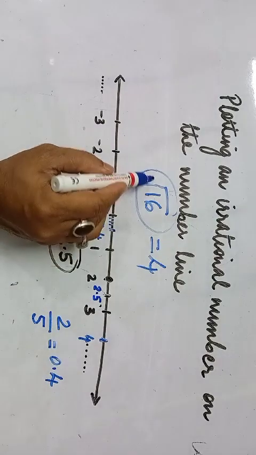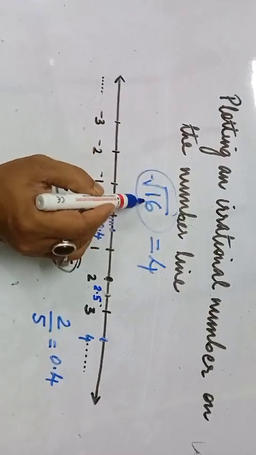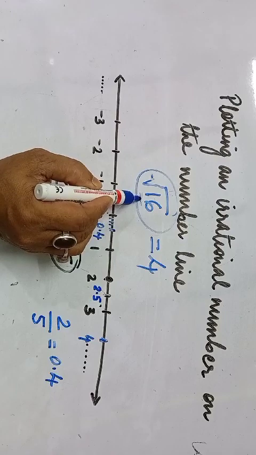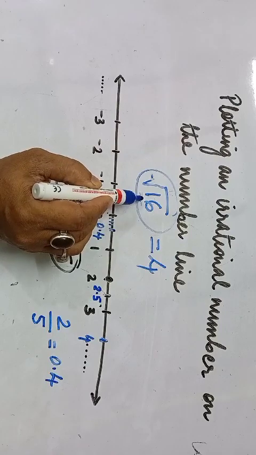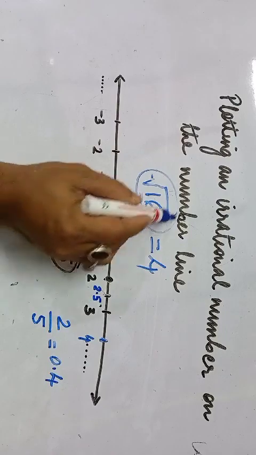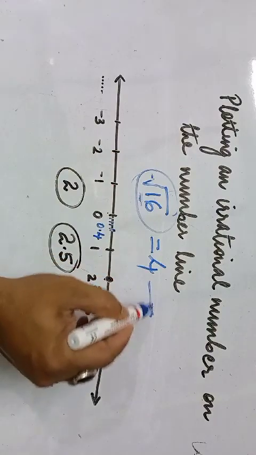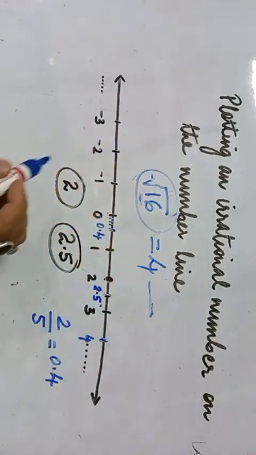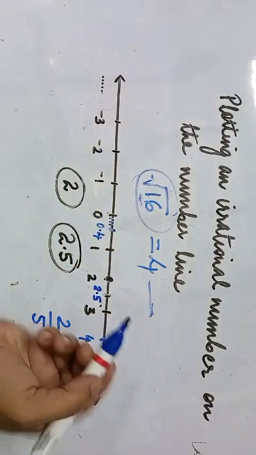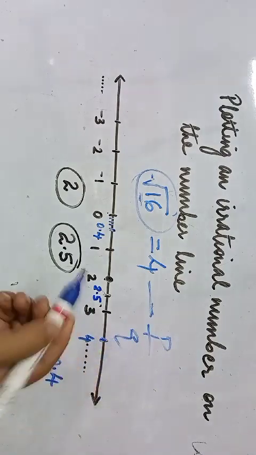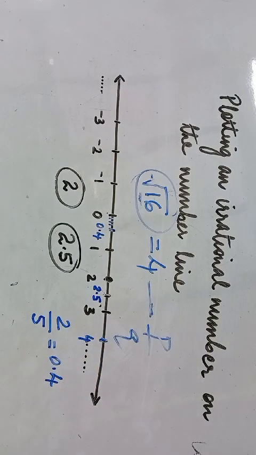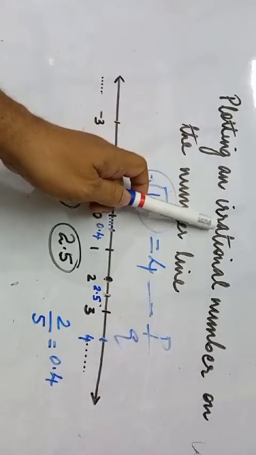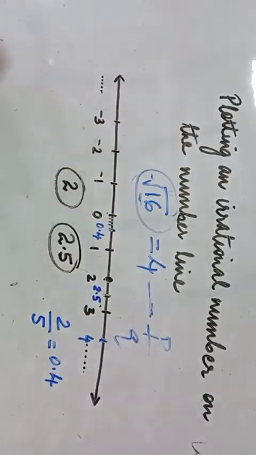Why is it easy? Because even though we have a root sign here, the number under the root symbol is a perfect square. Therefore, overall, this number is a rational number, as we discussed in the previous lecture. 4 is 4 upon 1, so it is in the p by q form. So it is a rational number which is very easy to plot. So what is the problem that comes up, and in which case does it come up? It is the irrational number which creates problems in terms of plotting.